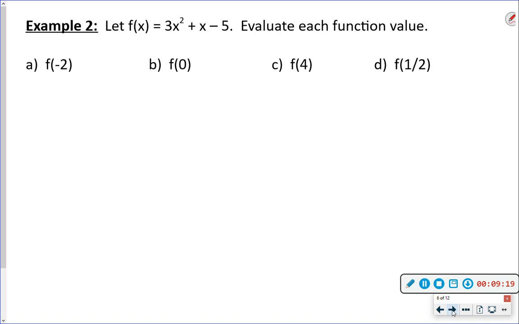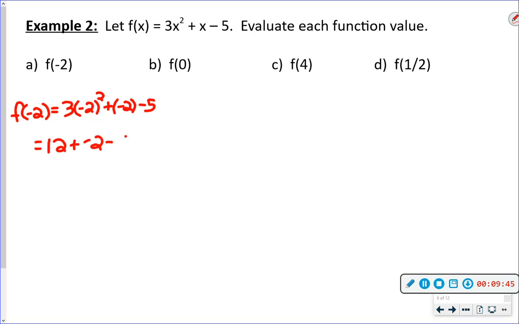And again, most of you can just do this in your heads, mental math. I'm going to write it out. So if I'm going to do f of -2, I have to do 3 times -2 squared. Now, watch your order of operations there. Plus -2 minus 5. So order of operations, super conscientious. Exponent first, -2 squared, 4 times 3, 12. And then I'm just going to total this up. So I'm going to have 10 minus 5, 5.